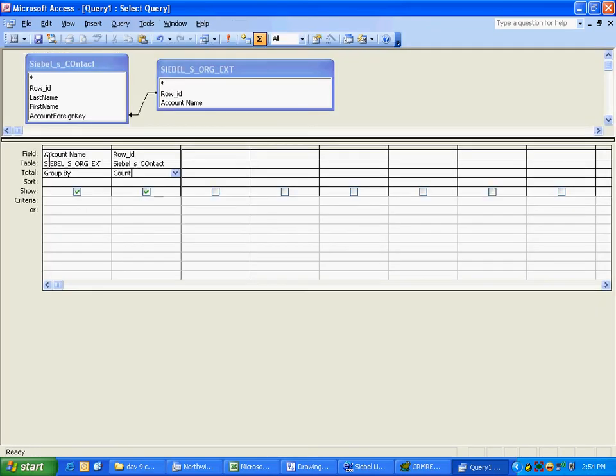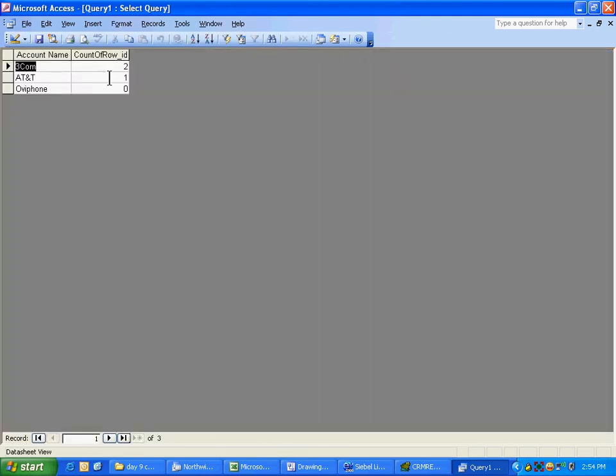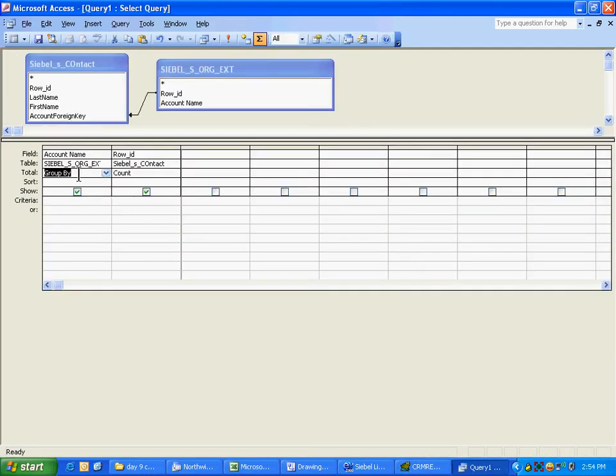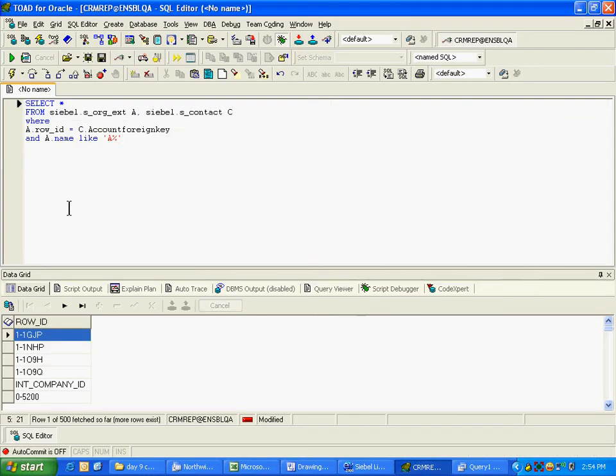Okay. See, this is we grouped it. We grouped by account name, and we got this kind of a report, an aggregate report, right? How to get this in Excel? You remember anybody? What was the name? Pivot table. You remember that? Pivot table. So here we do this group by. In this thing we say like this.